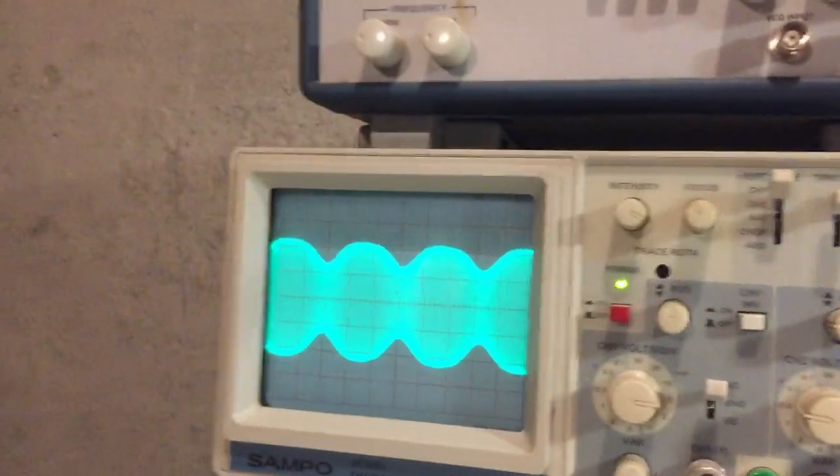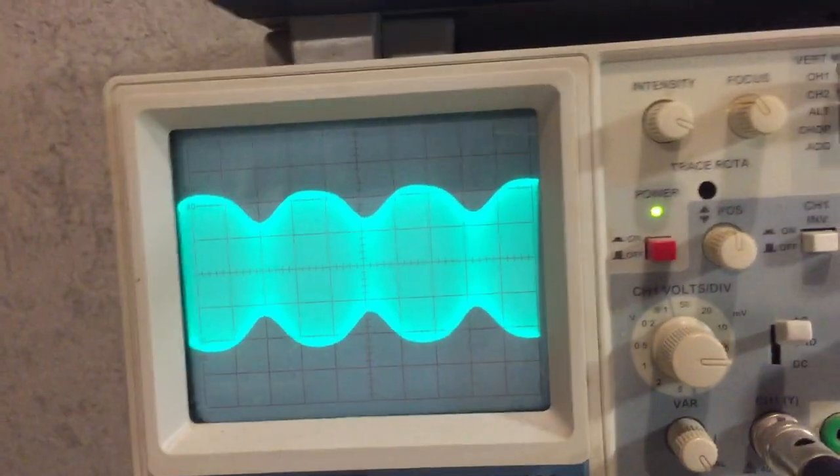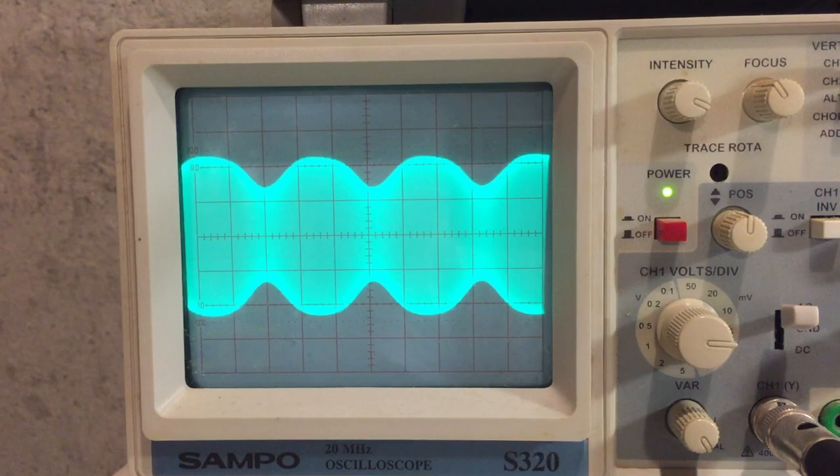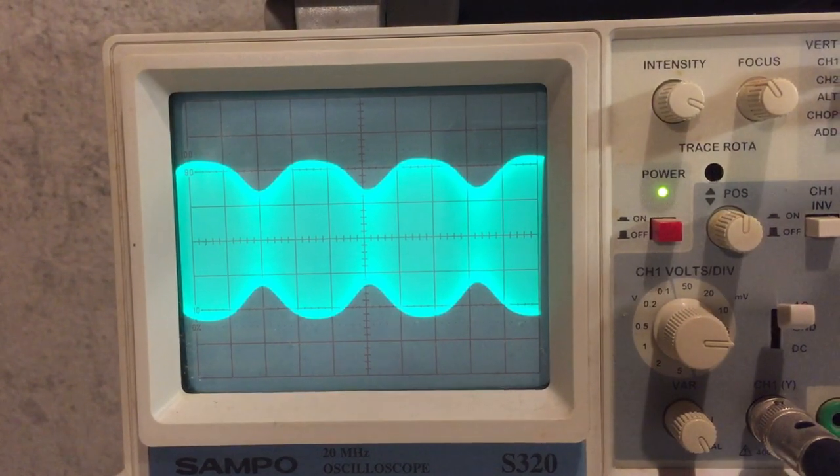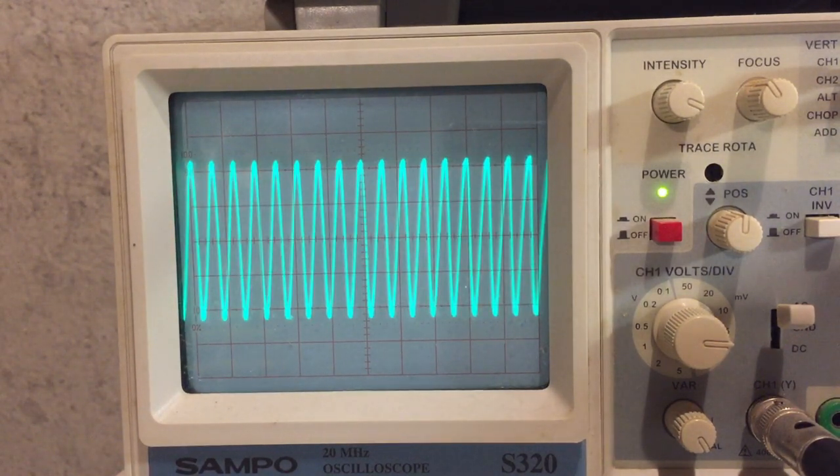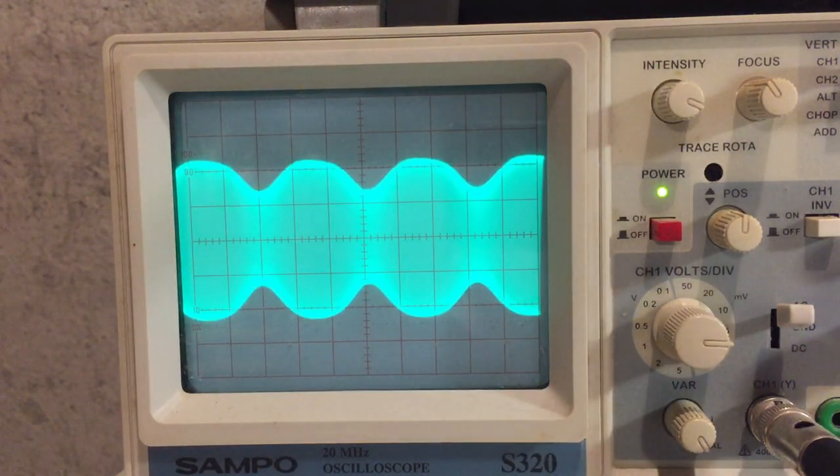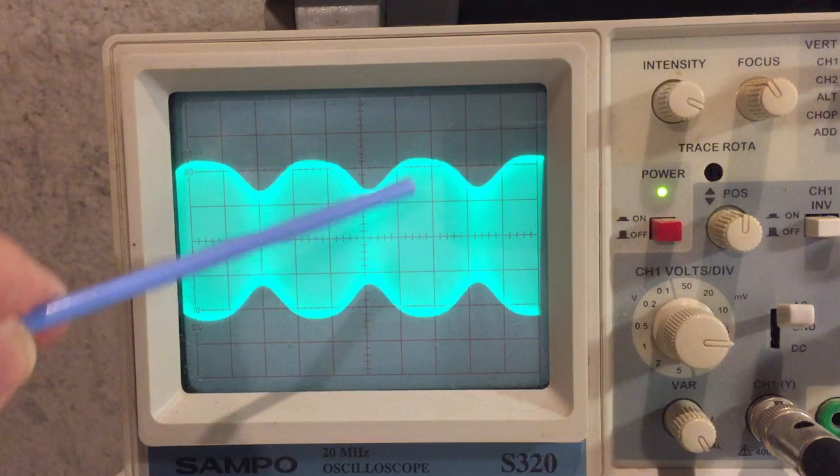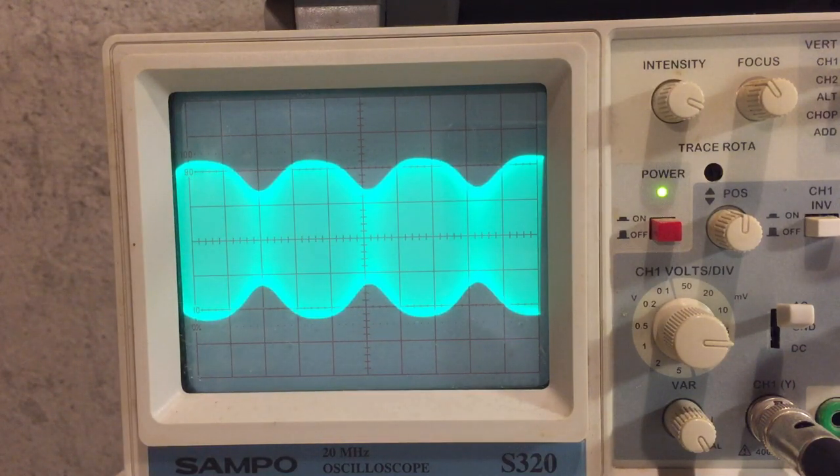So what does that look like on the scope? Here I've got it on the analog scope, it's a little easier to look at. On a digital scope it really depends on the sample rate. If I bring out the time base we can see there's the five megahertz carrier wave and then if we change the time base we can see the envelope of the carrier wave being modulated with the one tone signal from the second signal generator. So that's what the modulated signal looks like.